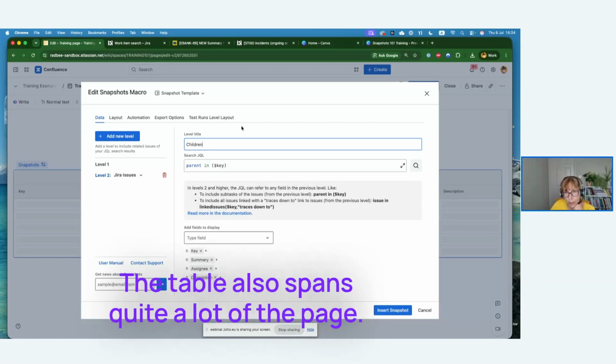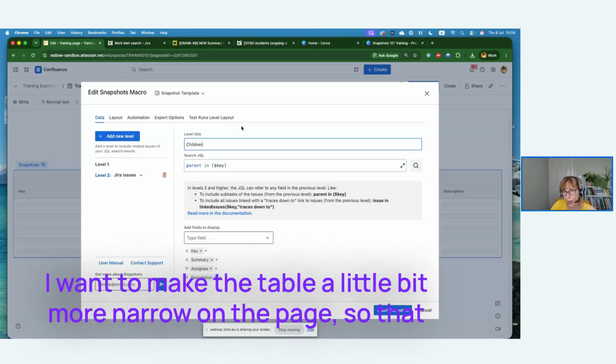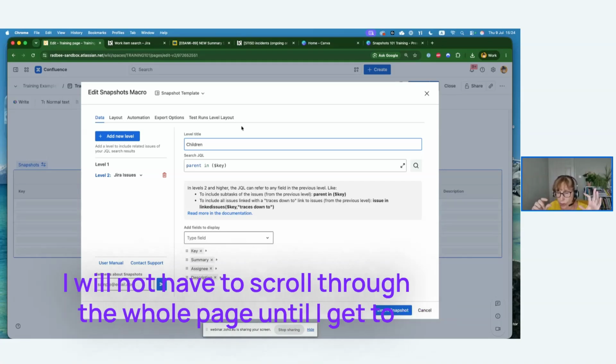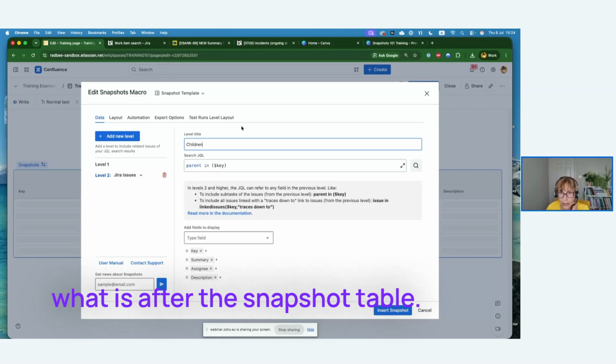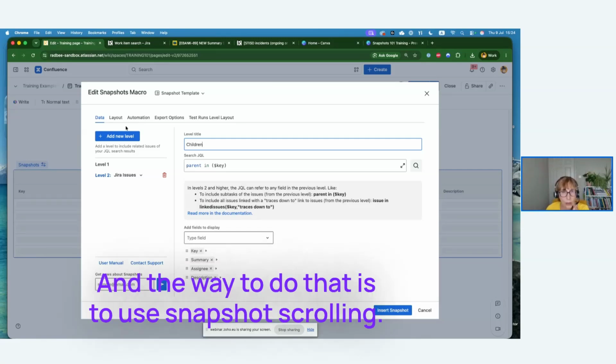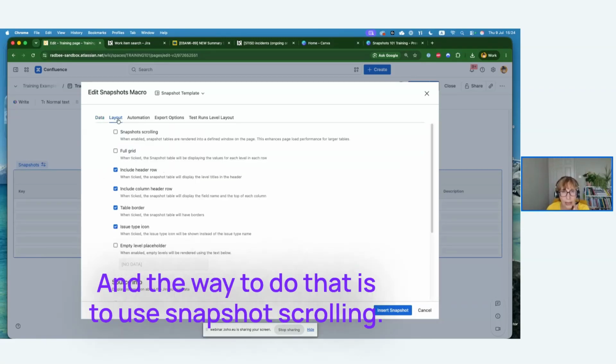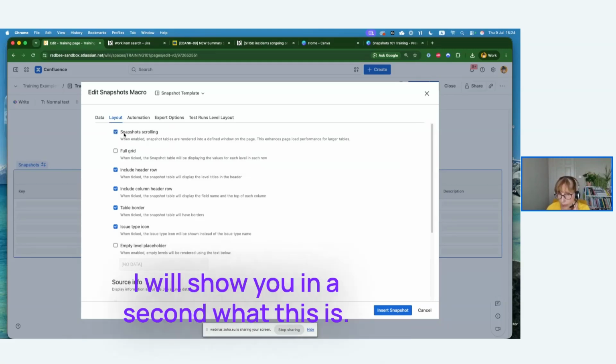The table also spans quite a lot of the page. I want to make the table a little bit more narrow on the page so that I will not have to scroll through the whole page until I get to what is after the snapshot table. And the way to do that is to use snapshot scrolling. I will show you in a second what this is.